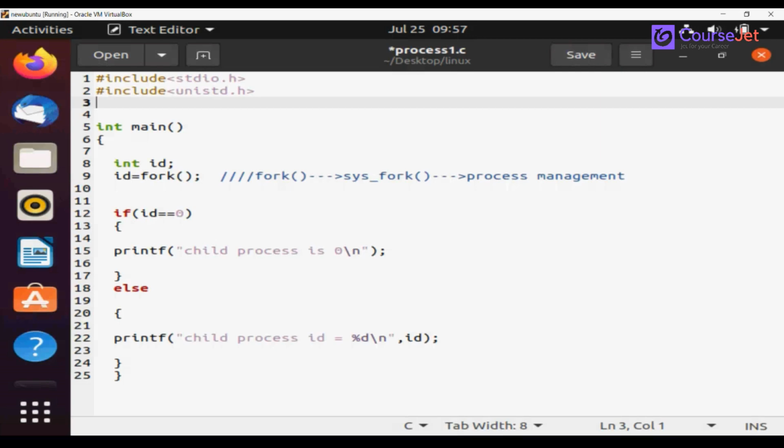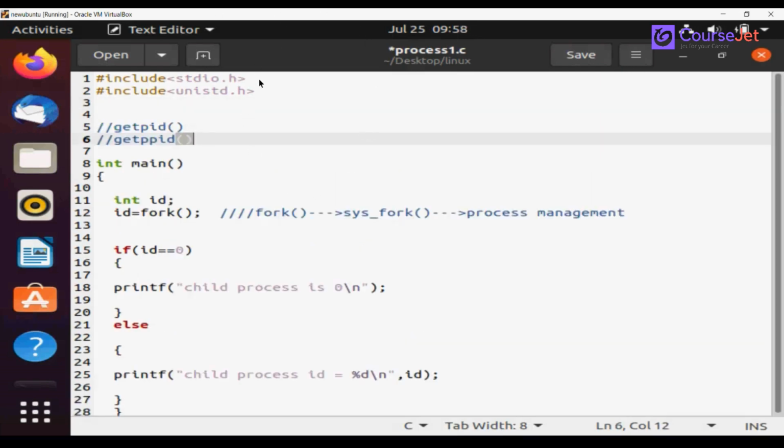By using these two function calls we can see what the PID and PPID are. These functions return a value of type pid_t, and one more thing is that this is type defined.